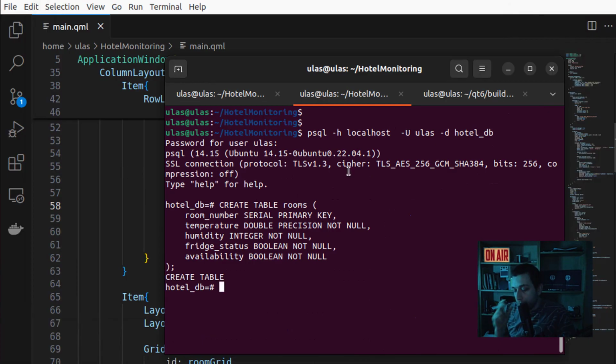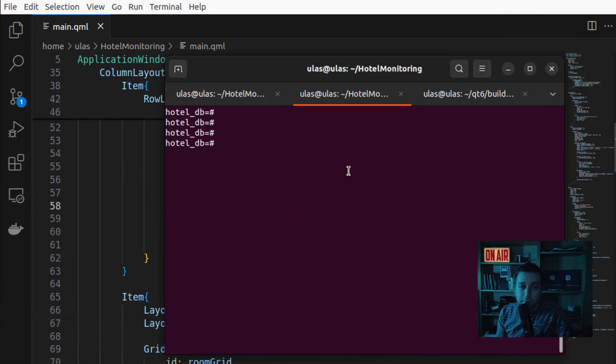This is one of the reasons that I'm going to use this database. There is an asynchronous notification system here. In the beginning of the application, we are going to read all the database and update the QML side. But later, the temperature of one of the rooms can be changed, right? It's normal. So the database should send a notification to the binary, and the binary should handle this and update the QML side. We can do that with a trigger mechanism here.